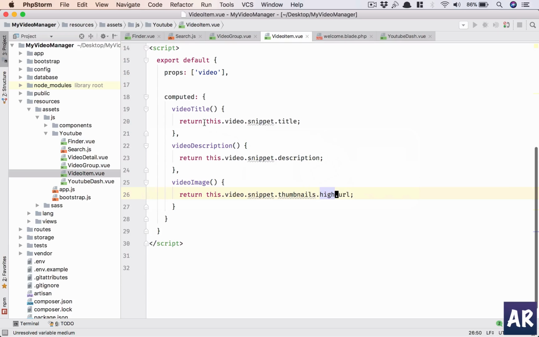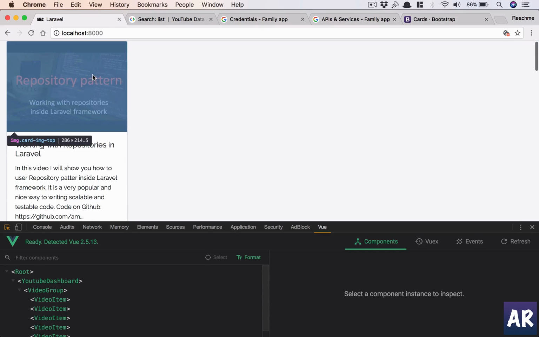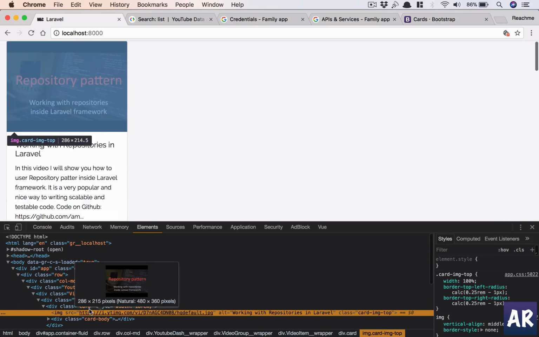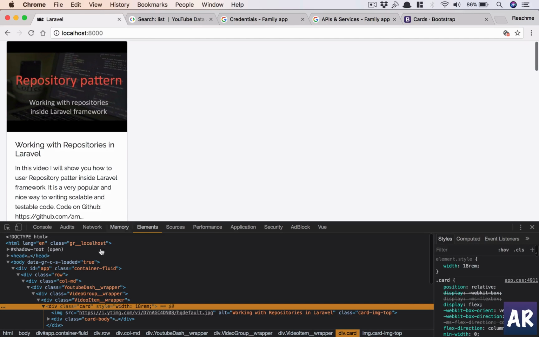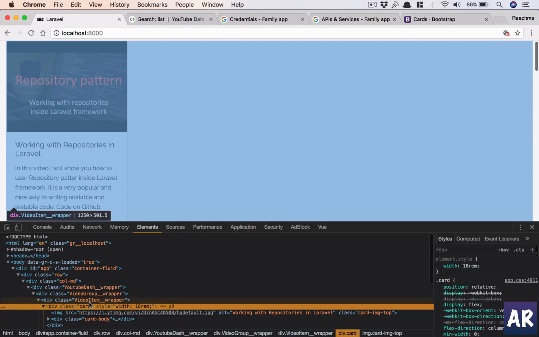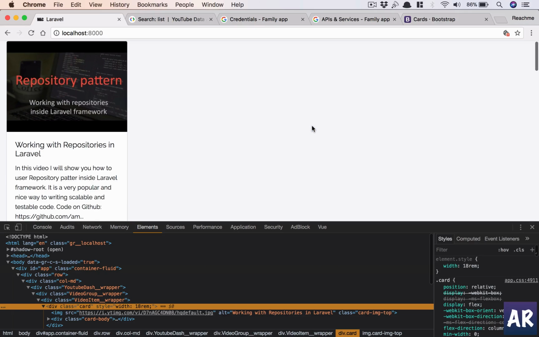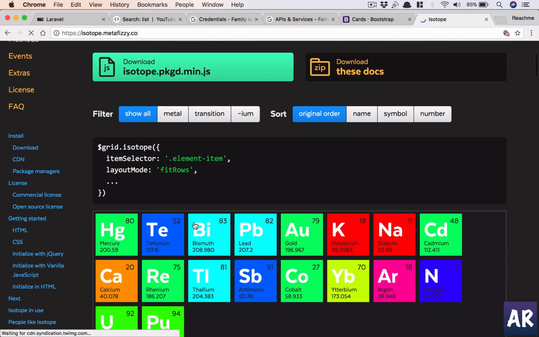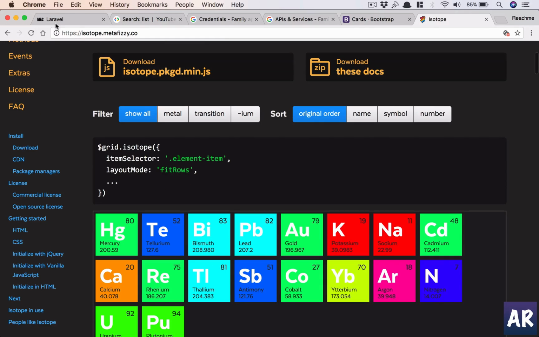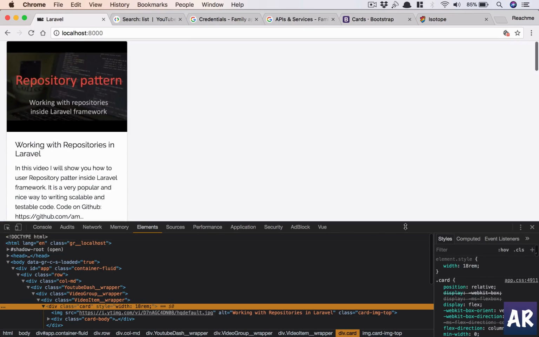Only thing we need to do is, how do I get that into a grid thingy? Okay. I'll just see. I think what we can do is, we can use isotope, right? Yeah, this thing to have a layout done properly.